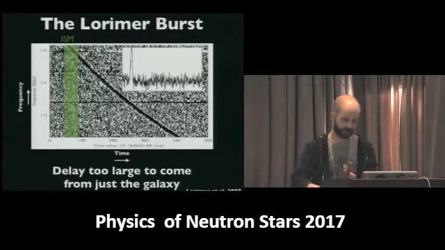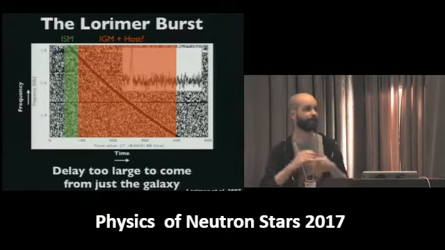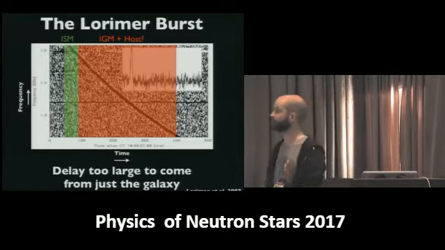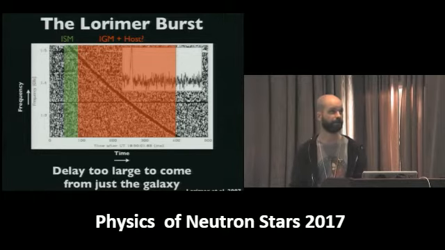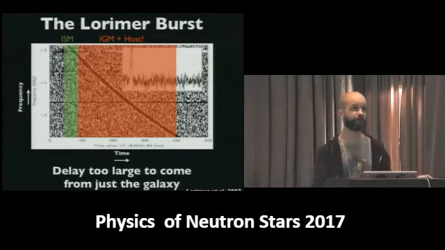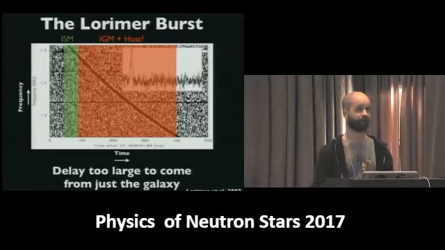So what Duncan Lorimer and his co-authors concluded was that this extra dispersive delay must come from another column of ionized material, from the intergalactic medium, and potentially from the host galaxy of this source. So they concluded that this must be an extragalactic radio signal that had traveled through the ionized material of its host galaxy and through the ionized intergalactic medium. So this is very interesting because not only was this source bright, if it was at that kind of distance, and we're talking about a distance of 1.5 gigaparsecs or so, it would have to be quite unlike radio signals that we see from typical pulsars.